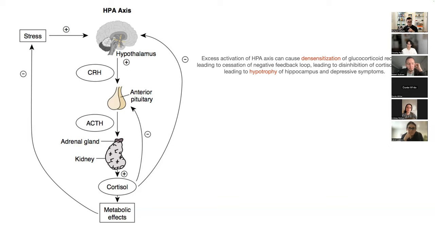Any questions there? All right, so that's the pathway that will lead to shrinkage of parts of your brain, all right? One part that shrinks is your hippocampus. That's because there's too much cortisol released by your adrenal gland, which shuts off the negative feedback loop, because over time, the cortisol keeps flooding those cortisol receptors and the cortisol receptors are going to shut off, all right? Atrophy, shrinkage of the hippocampus, will lead to depressive symptoms.